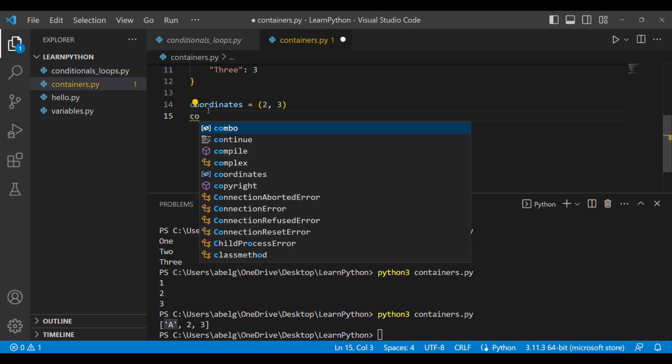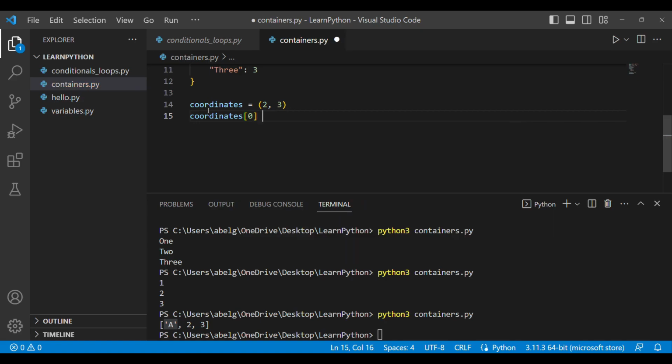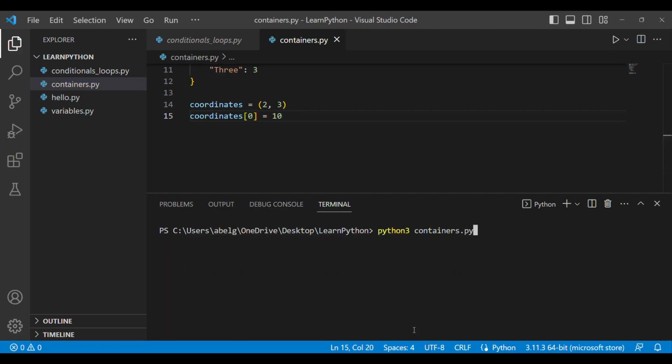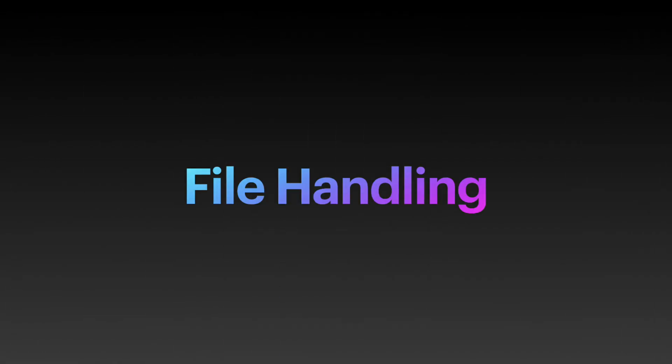We're going to say coordinates, and let's say we wanted to change the first coordinate, and let's set it equal to 10. Now we're going to save our file and run it. As you can see, we get an error which says tuple does not support item assignment. This also has its own application. Each container we saw has its own application, which we will be seeing in future projects.